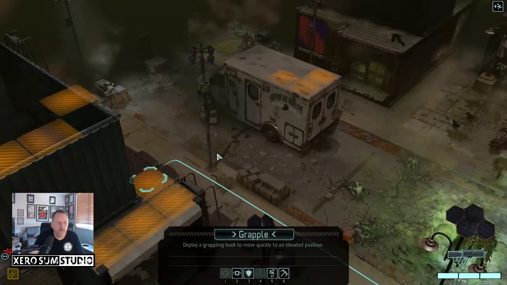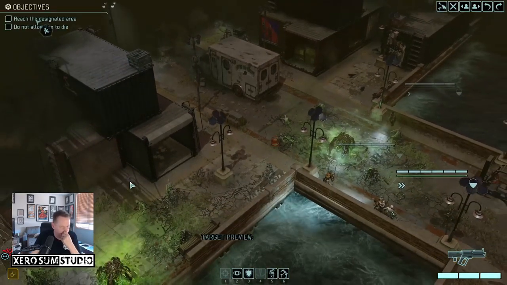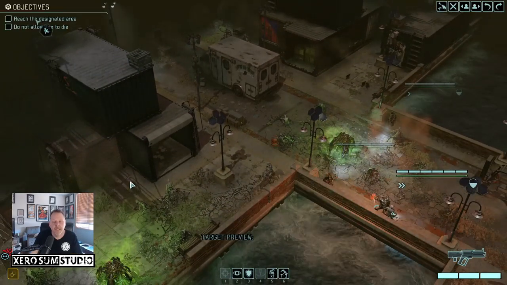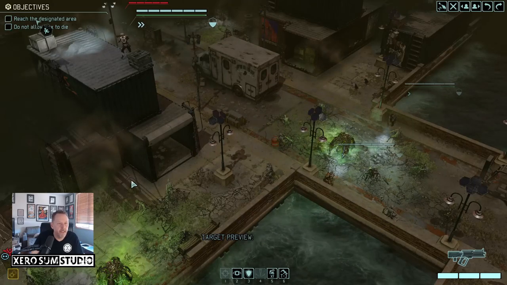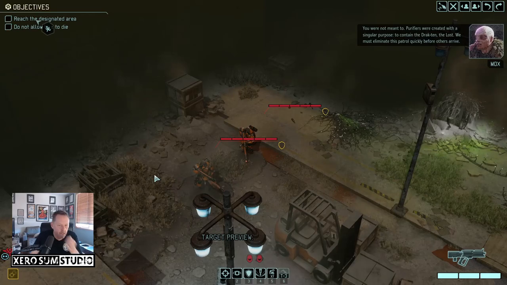I can go Mox up here, which in and of itself is kind of a dangerous proposition, but a useful aid. Let's do it. He has a grappling hook. Get up there, Moxie. Oh, dear. Don't remember seeing these things before. You were not meant to.